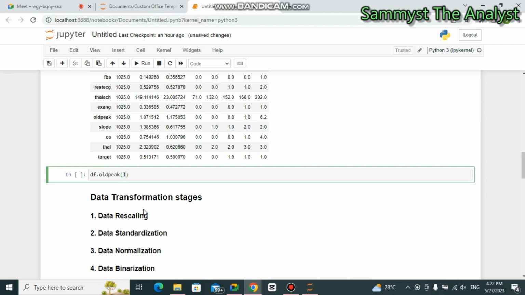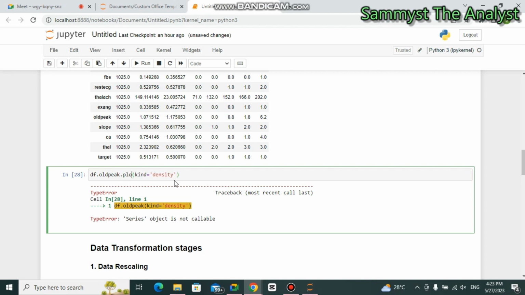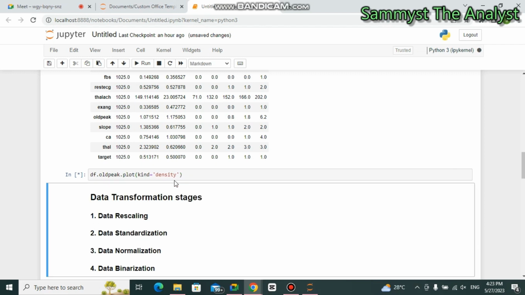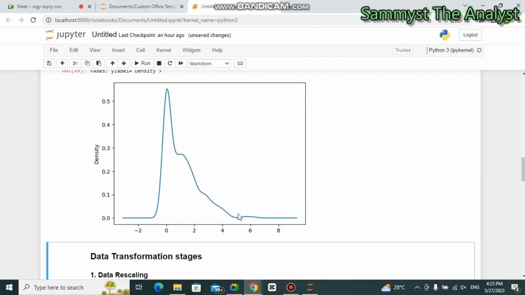dot plot, kind equals to density. Let's see. Okay, sorry, plots. So now, please just look at this.